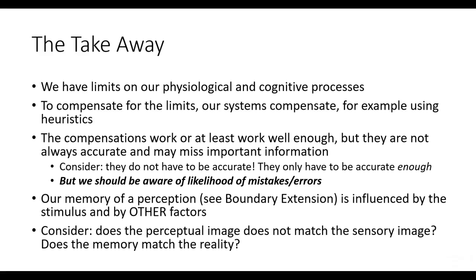Right? And so our heuristics work well enough. Okay? But there are times when we need to be more exact, and that's when we need something more than heuristics. Okay? Our memory of perceptions is influenced by more than the stimulus. Right? And it all brings us to another thing. If we're not seeing everything that's in front of us, if we're not attending to everything, right, is our perceptual image really matching the sensory image?